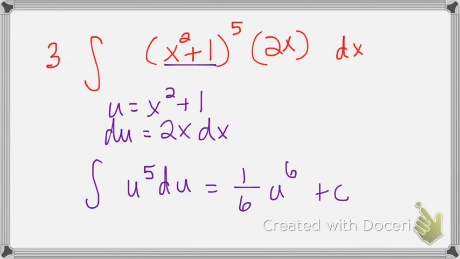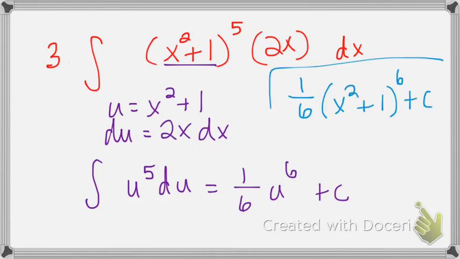So then I go back and I substitute what u was back in, and this is the answer. Like I said, I figure that some of you are going to be able to figure this out without doing this whole process. And if you're able to, it's fine. Whenever the 2x changes to something else, that's when this is really, really important. And I will show you that in a minute.